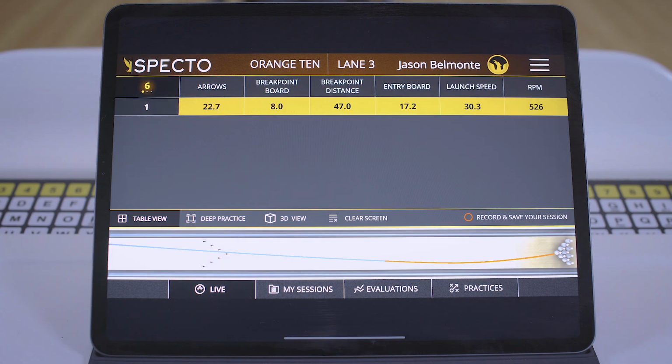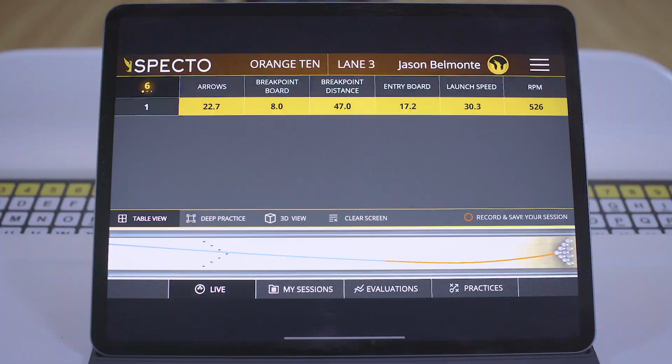Okay, so at the top of the screen, you're going to see some tabs. The first tab being the arrows, and that is going to signify where the position of the ball is at the arrows. The next tab that you're going to see is the breakpoint board, where your ball will begin its curving action towards the pocket.